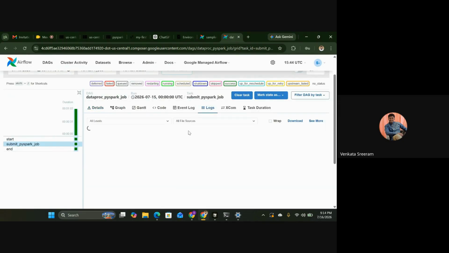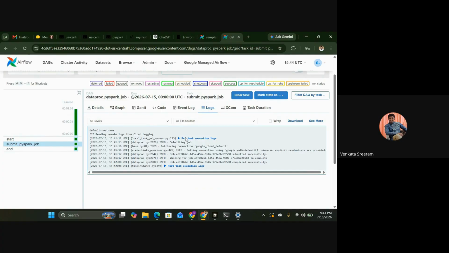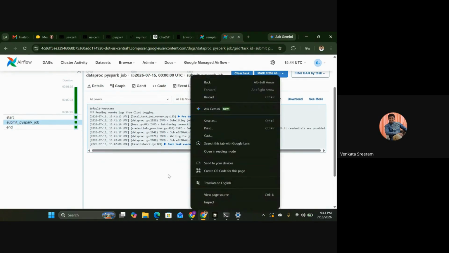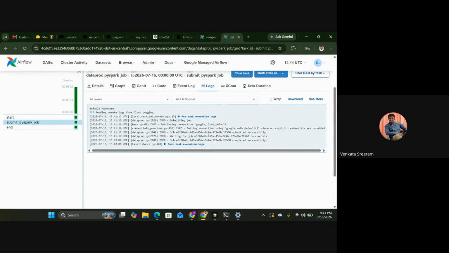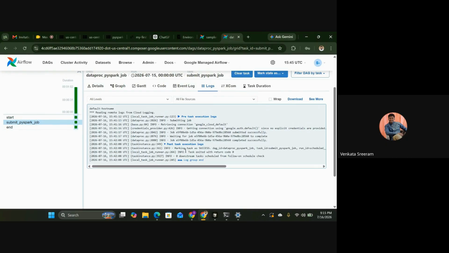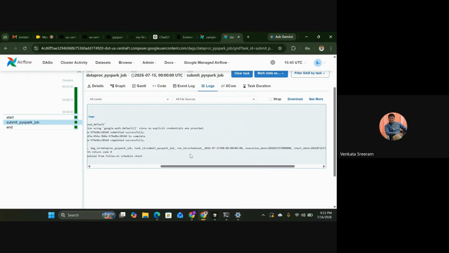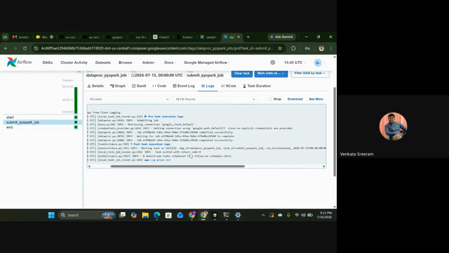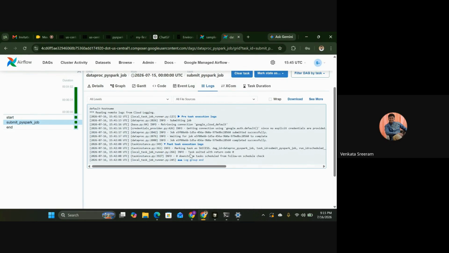Scroll down. Click on post execution tasks, the last blue one. Info. Scroll to the right. Okay, actually this is not meant for printing the logs, I guess.